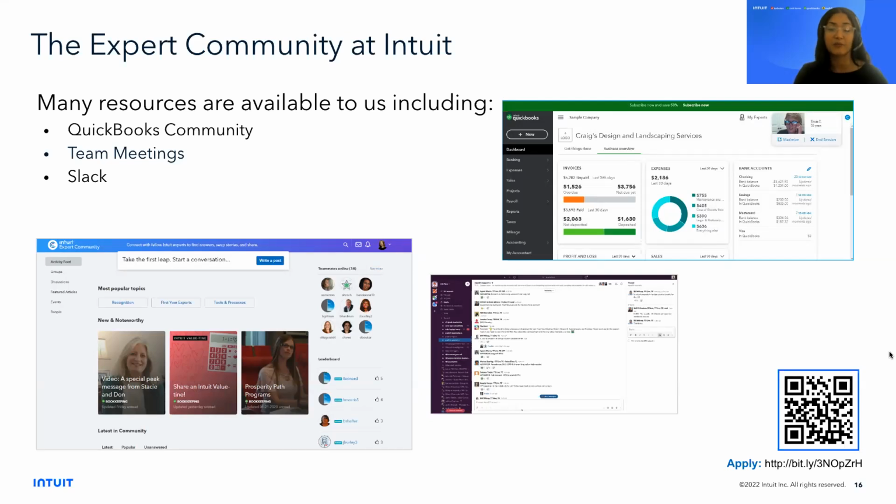We also use Slack. Slack helps me communicate with my leadership, my team, and the community groups. So if I have any kind of questions, I can use Slack for that. That's also how I can stay on top of not missing important information. I know that our QuickBooks Live team is really good about sending live updates on when trainings are going to happen. They post it in the Slack channel. So that's super helpful.